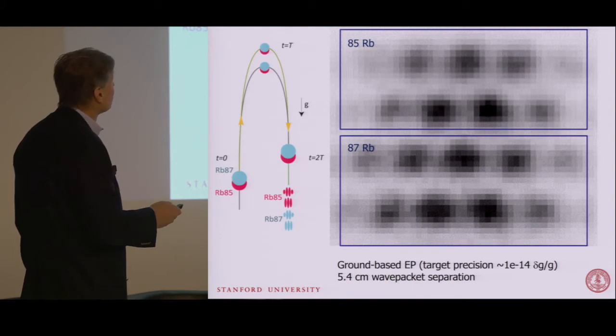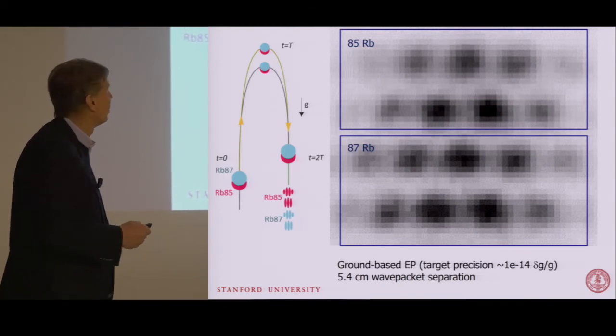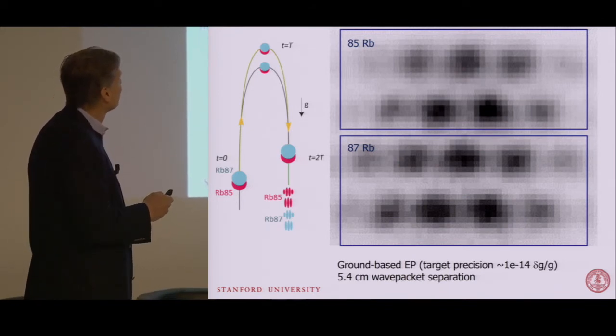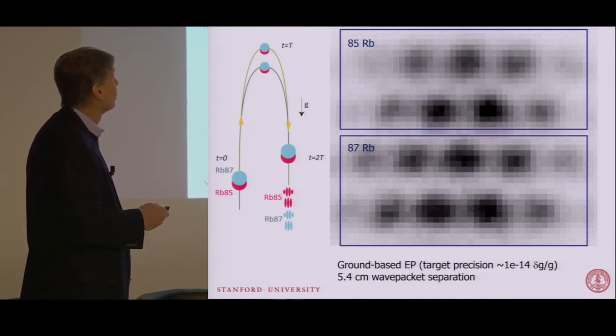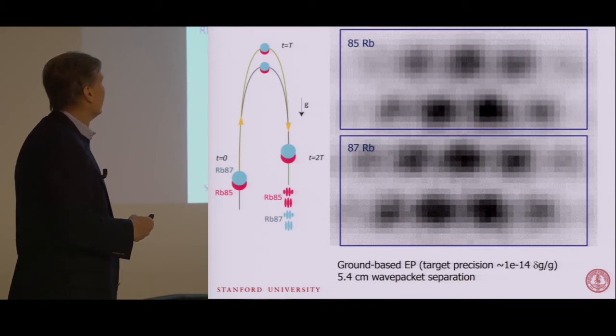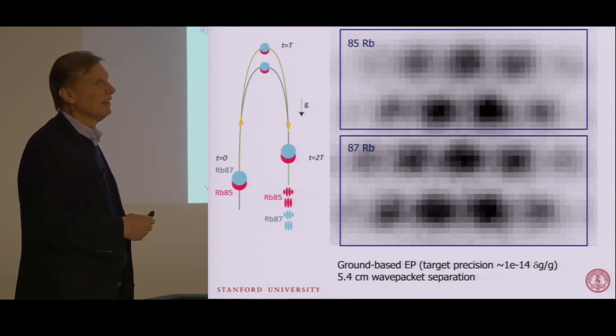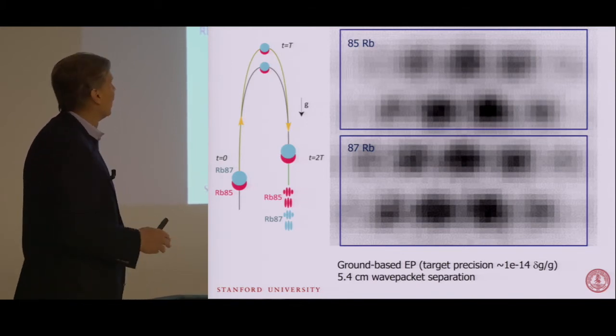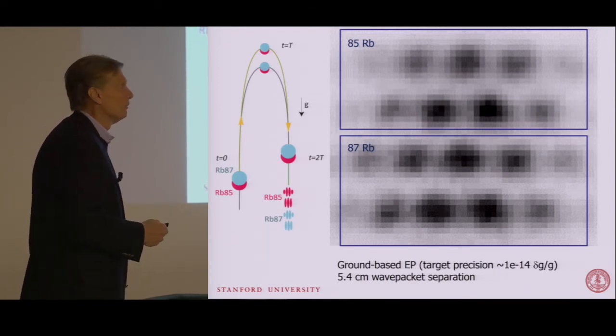They interfere. And these are pictures of the interference output ports of the interferometers for rubidium-85 and rubidium-87. And what we're doing right now is we're comparing the differential phase between these two interferometers, say, if you will, compare the position of that peak to the position of that peak. This is one output port of the interferometer, or the position of these peaks to those peaks. That's the other output port of the 85 and 87 interferometer, and accruing statistics. And right now we have a systematic at the part in 10 to the 12 level. We're trying to figure out where that's coming from. The statistics basically are showing us a statistical sensitivity at the 10 to the minus 14 level.